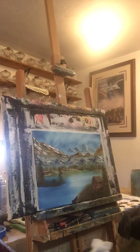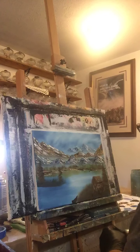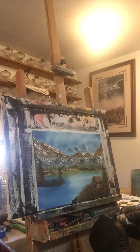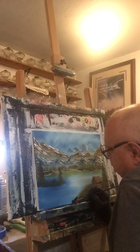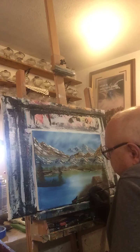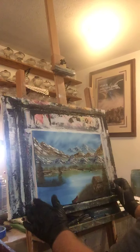We'll put the landscape in a second. Let's do the boat. Let's get the boat out of the way. So I want this boat to be kind of a weathered red looking color. So let's see how that goes. First of all, let's see if I can just do it without adding any thinner. Probably not, because that paint's pretty thick right there. But let's see. I don't know, it looks pretty good. All right, let's pull it out.